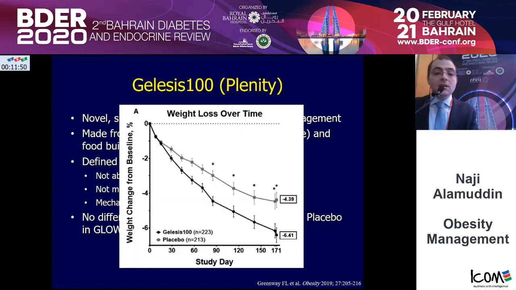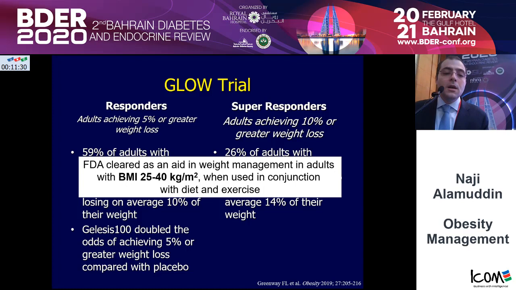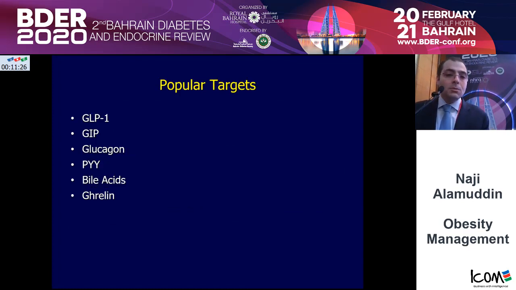Now, if you look at the results, individually, you do see some modest weight losses. It's not much. But interestingly, as with everything else, you have these super responders. So 26% of adults who took this medication lost an average of 14% of their weight. Again, emphasizing how you should individualize this treatment. So this was cleared by the FDA for use in weight management.